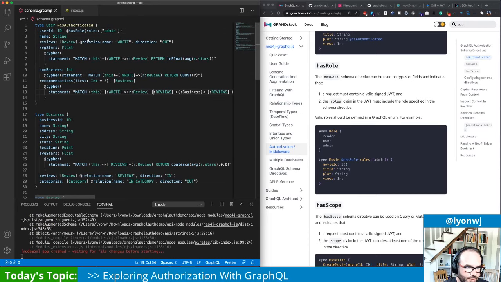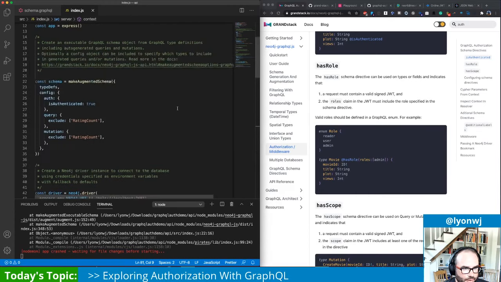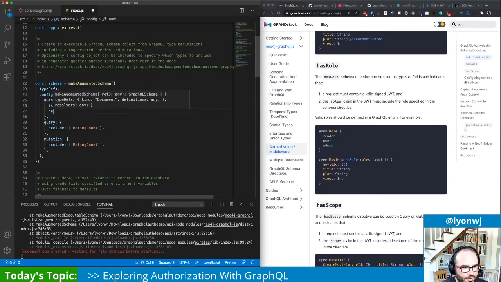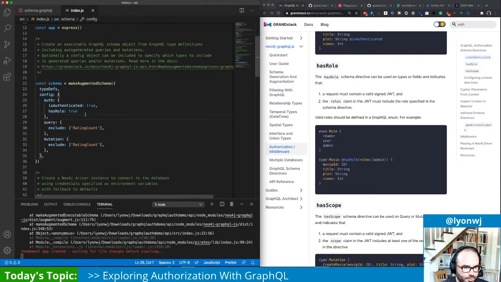So we can apply these directives on the type or the field. And our error here is saying that we don't know what the hasRole directive is. So let's add that to our config object. We'll say hasRole true.